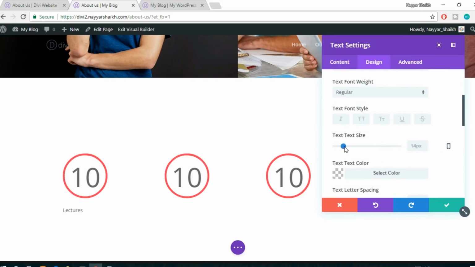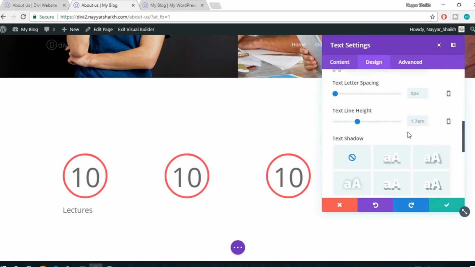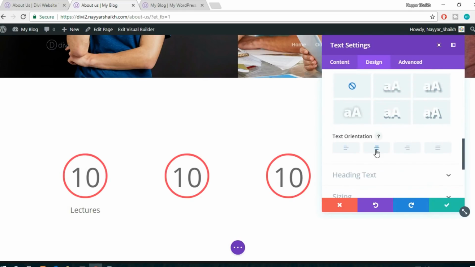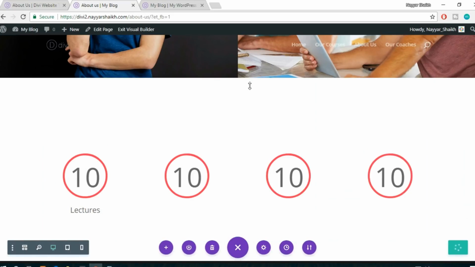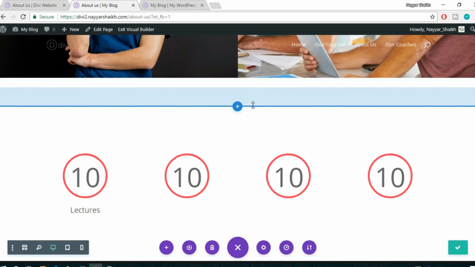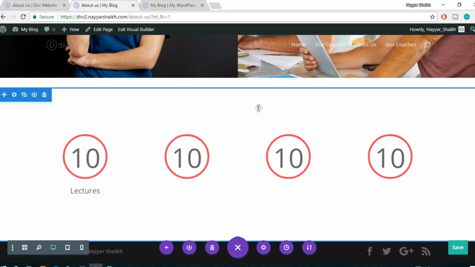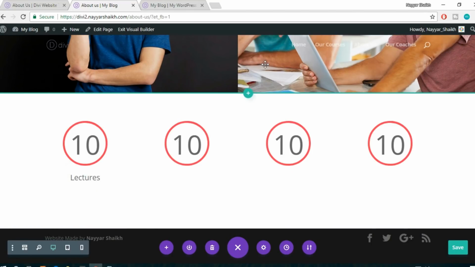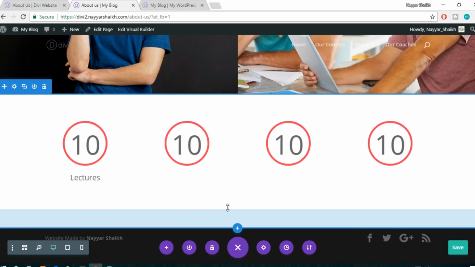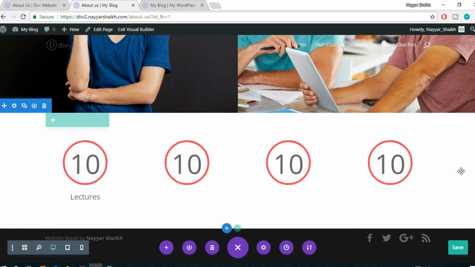You can increase the size of the text like we have seen earlier. You can make it center align obviously. So you can do all these things. Now let's click on save. Okay, let's remove this gap. There is a lot of gap at the top. Okay, so let's remove this gap. Okay, fine. This is looking nice now. Fine. We don't want a lot of gap over here. So we are done with this counter.